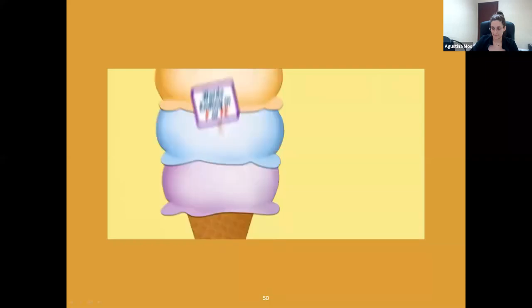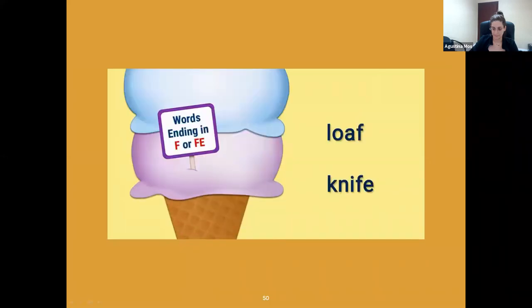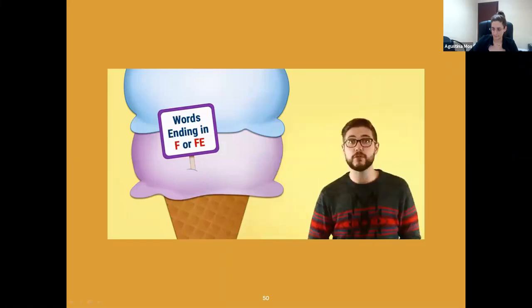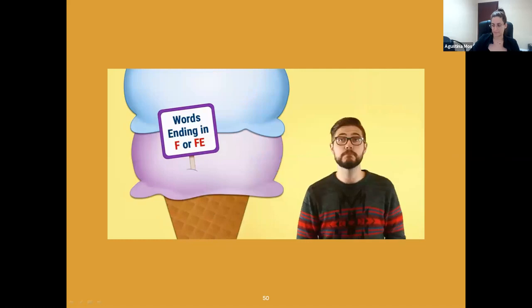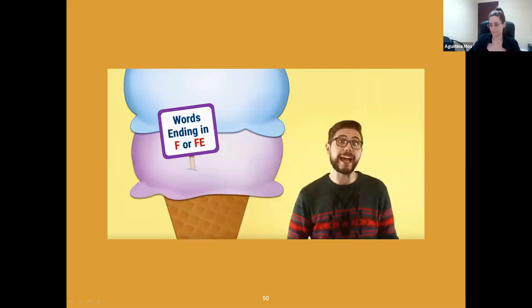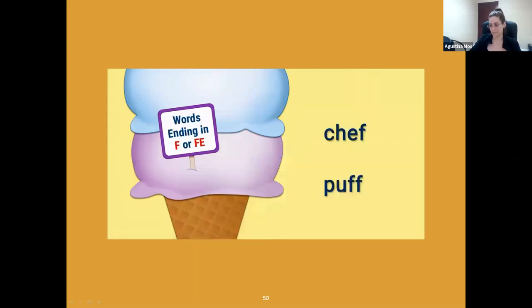If the word ends in f or fe, we often change the f or fe to v and add es, as in loaves and knives. You can hear the v sound when the word becomes plural. Loaves, knives. Now some words ending in f don't change when they become plural. See, there's exceptions for everything. You don't hear a v sound, so you just add s, as in chefs and pups.